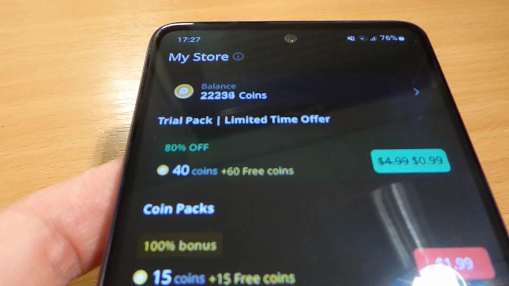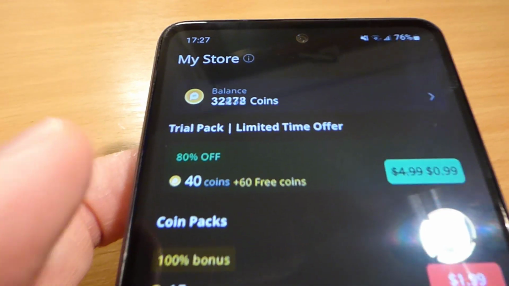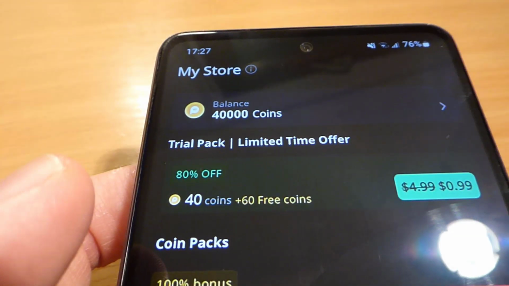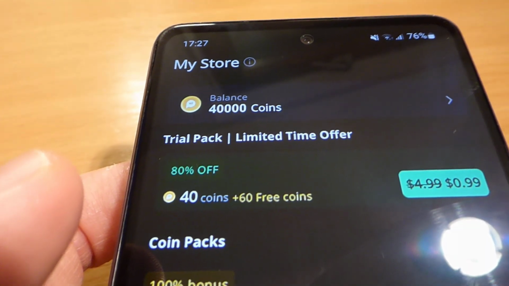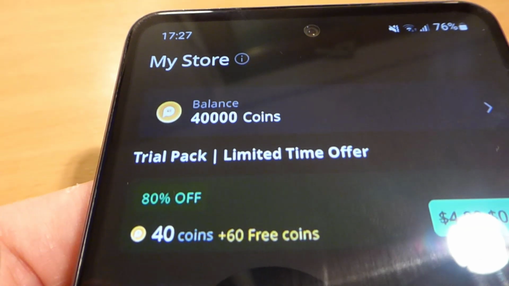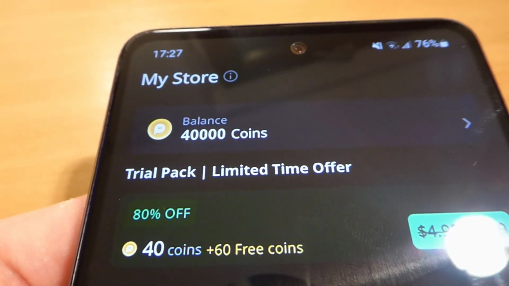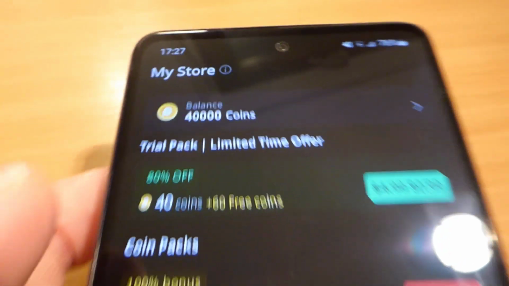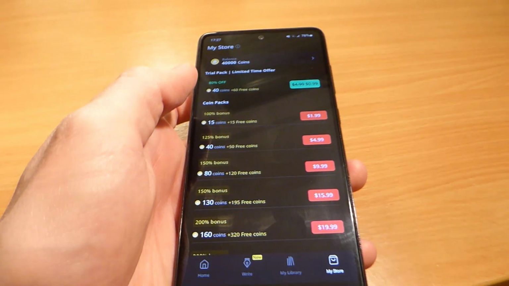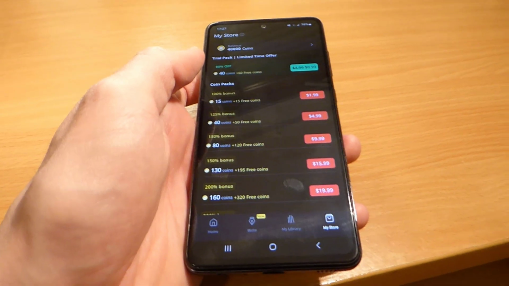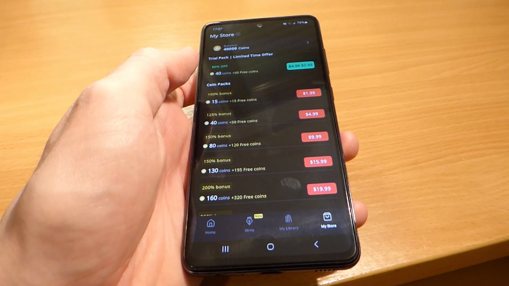As you can see, I already have a ton of coins in the Pocket FM application. Before making this video, I tried many fake websites on the internet, which never worked for me. But this one is 100% legit. You just need to follow a few steps carefully, and you will get the coins. It works on both Android and iOS, so no need to worry about it.